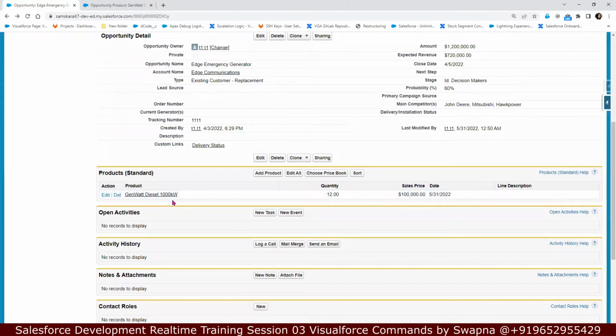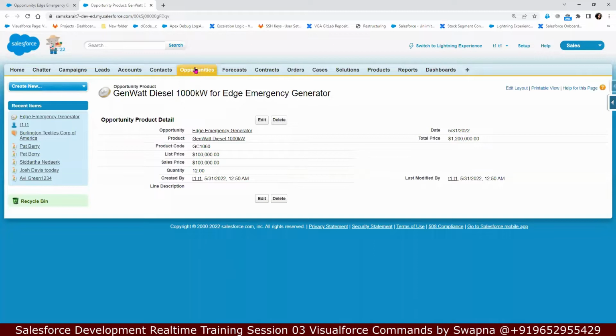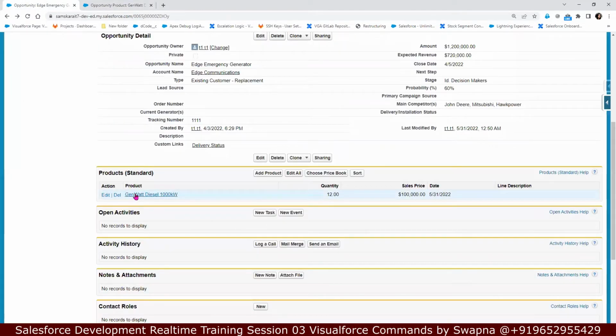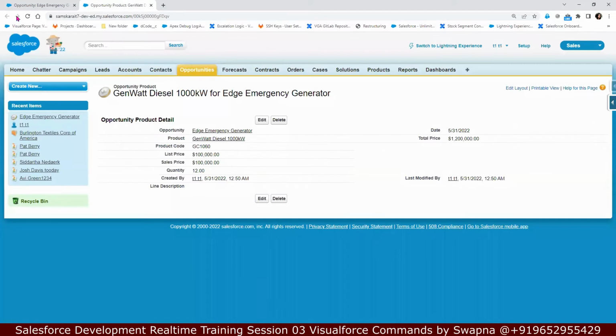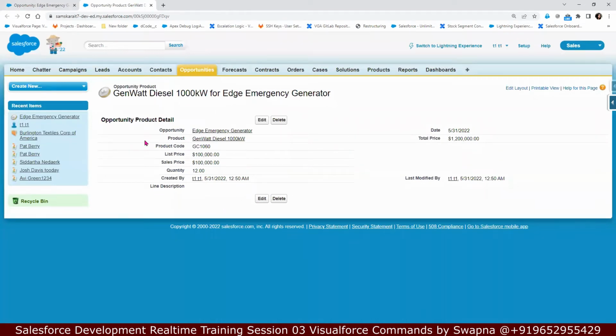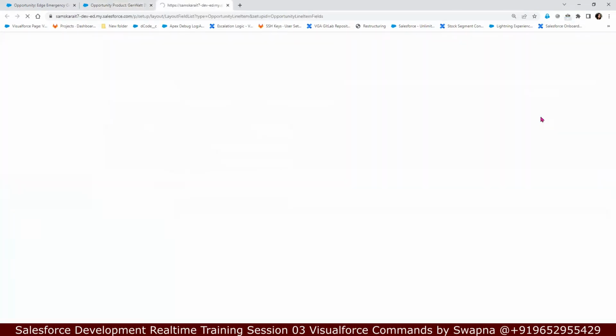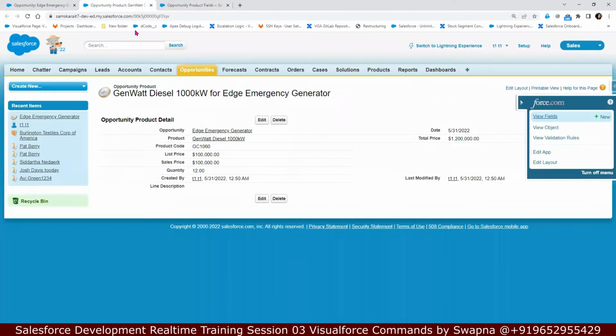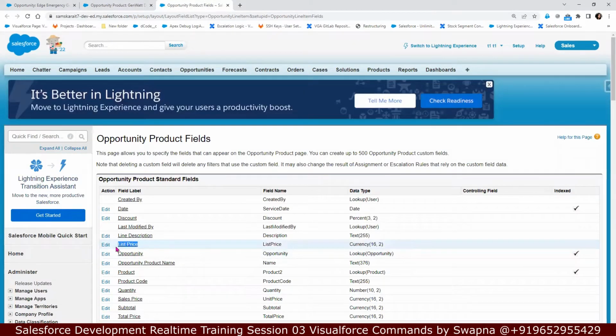You are opening the product, but as soon as you click on the record, it is redirecting to opportunities. But you are actually clicking on the products. So what does that mean? It's not a product object related field, right? It's an opportunity product detail. If you want more information about this object, click on this icon, click on view fields. Check the fields. What are the fields that are there? List price, right? Here I have a list price. Where is this? These are in the opportunity products.